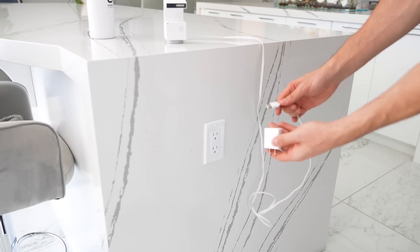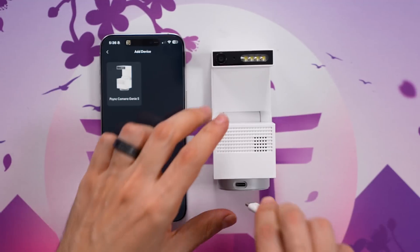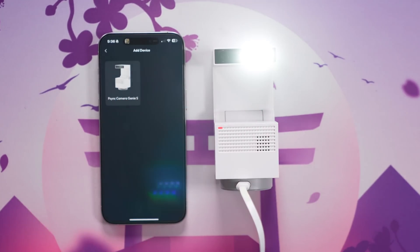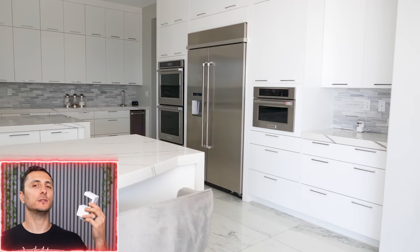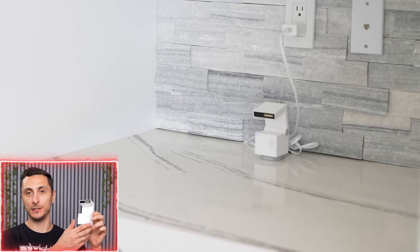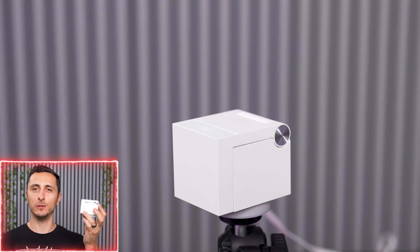The surprising thing is that it costs only $35. The setup was extremely easy — you just plug the camera into the wall or a USB-C port to supply power, then download the Sync app and pair it together. My first impressions are that it looks very sci-fi, a minimalistic sci-fi look that will fit in most interior designs because it doesn't stick out. And when it's shut off, it folds into this cute little cube.